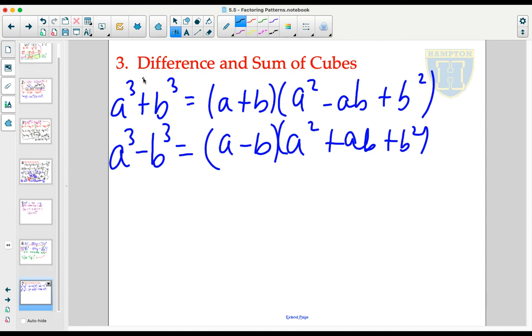And usually the easiest way to remember it is that this sign in the original binomial matches the sign that's in the first parentheses, and that is the opposite of the sign in the second parentheses. And the same thing happens down here. This subtraction matches that minus sign, and then that minus sign is the opposite of that middle sign. So if you're trying to quote unquote memorize these factoring patterns, that's an easy way to remember the signs. And of course, all of the individual terms go in the same direction. So let's try a few.